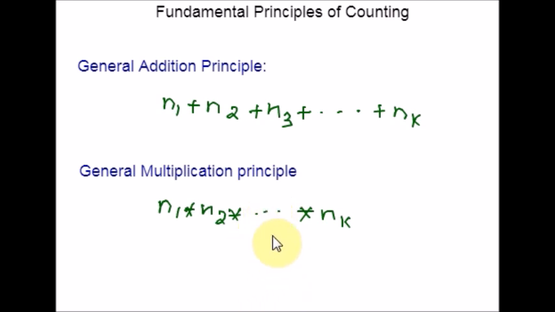Same way, the fundamental counting principle of addition is also simple. If a total event can be accomplished in 2 or more mutually exclusive alternate ways, then the number of ways in which the total event can be accomplished is given by the sum of the number of ways, just adding, in which each alternative event can be accomplished. So, the number of ways in which the total event can be accomplished can be written in the way, just add each possible number of ways for the first event, second event, third event till the kth event. This is what I have given in the general addition principle.